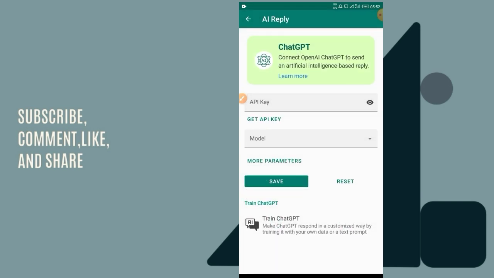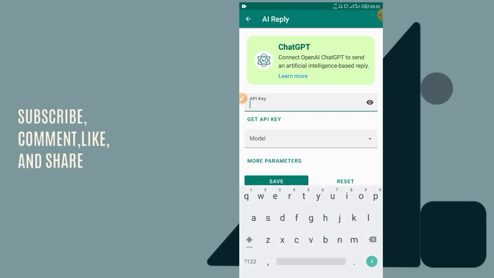The next thing I want to do now, guys, is to go to AI reply. Then for us to do this, we are going to need a key. Don't forget, we want to connect ChatGPT to our WhatsApp, but before we can do that, we need to connect WhatsAuto first, then ChatGPT can start replying our messages.